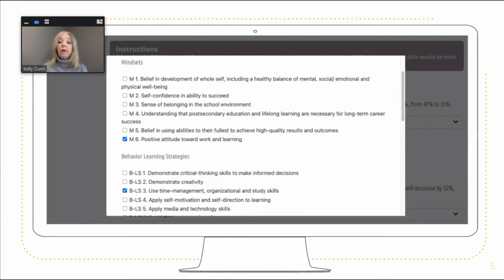For example, here I have chosen one mindset and one behavior that correspond to my goal for decreasing 8th grade students who are failing the state standardized math assessment. My selection was informed by what I've learned from teachers and pulled from survey results, indicating that students struggle with time management and study skills and appear to lack motivation. You'll select the mindset and behavior that you determine is most appropriate for each of your goals. Again, it's best to limit your mindsets and behaviors to one or two per goal.